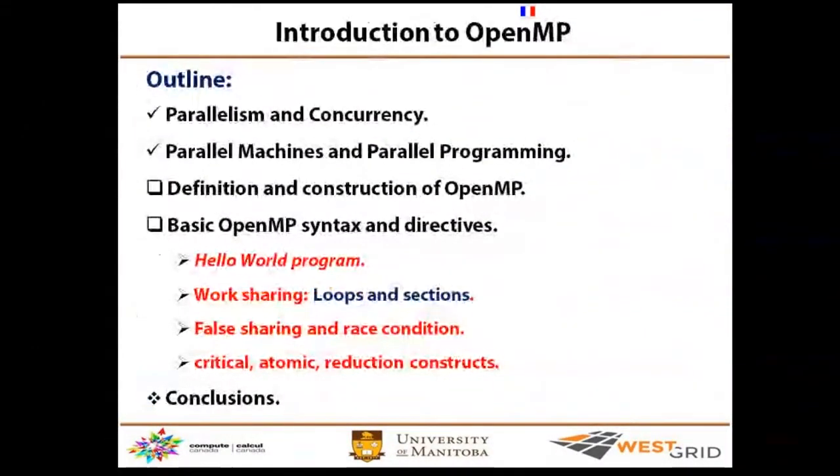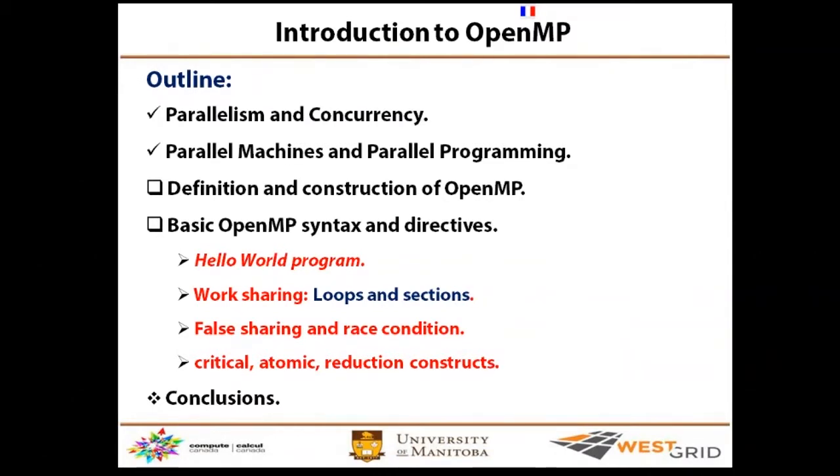Now, during this session, we will talk about OpenMP. First, I will introduce what is called parallelism and concurrency, and I will talk about the types of parallel programming and parallel machines. Then I will give some definitions about the constructs of OpenMP. Then I will introduce some syntax and directives used in OpenMP. For example, we'll use a program called Hello World, a program that just prints a statement. We'll also talk about work sharing, because OpenMP is all about work sharing.